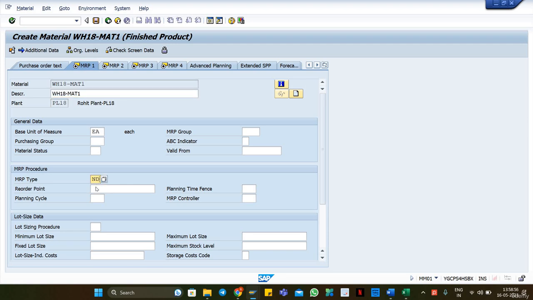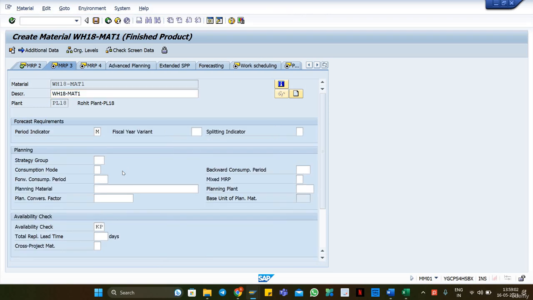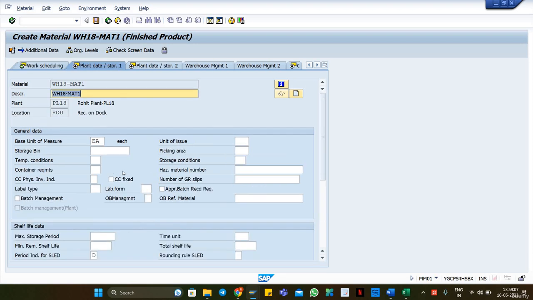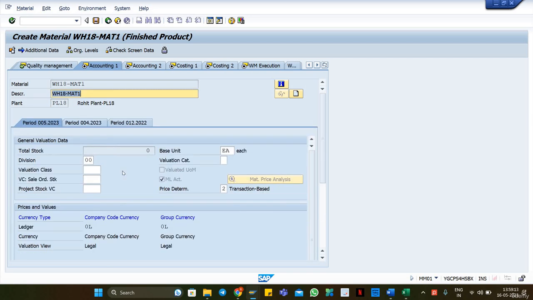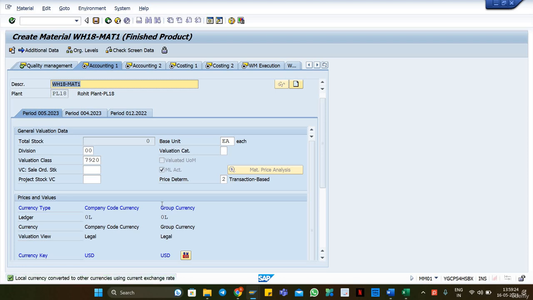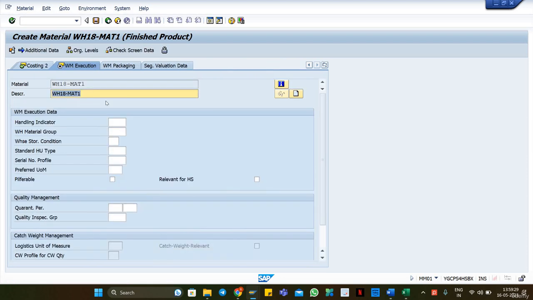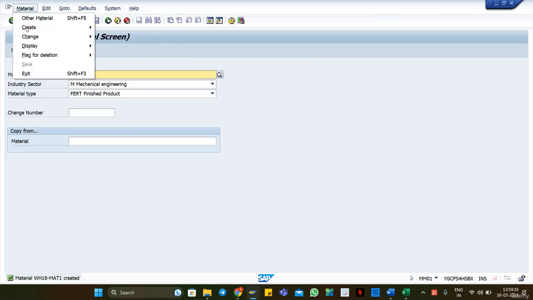MRP type, I'm not working with any MRP run. Hit enter. Valuation class 7920, and I'm giving some price. Enter. That's it. So my first material is ready.